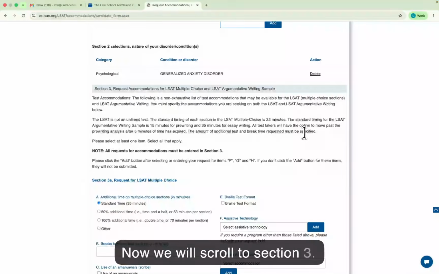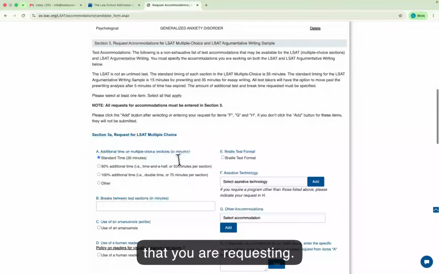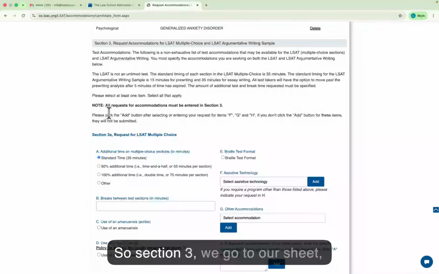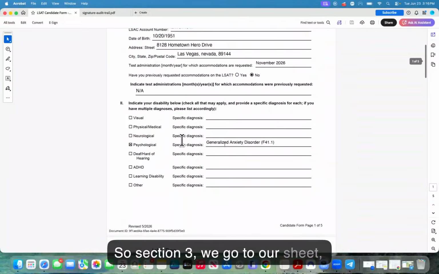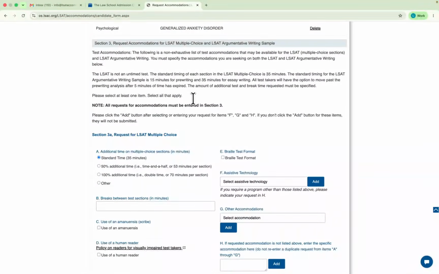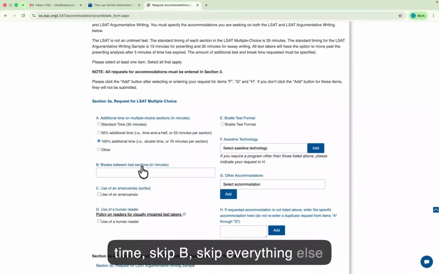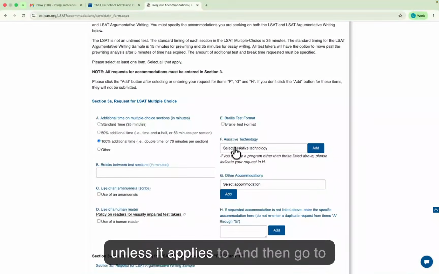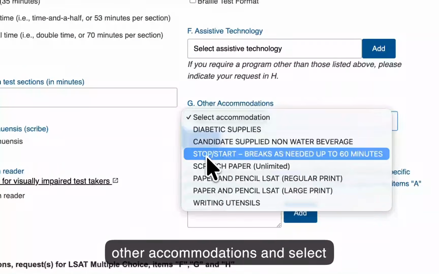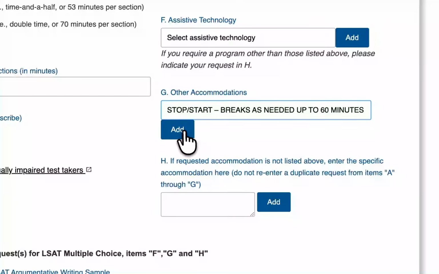Now we will scroll to section 3. This is the actual accommodation that you're requesting. So section 3, we go to our sheet, and we fill out 100% additional time, skip B, skip everything else unless it applies to you, and then go to other accommodations and select stop, start, breaks as needed up to 60 minutes and add.